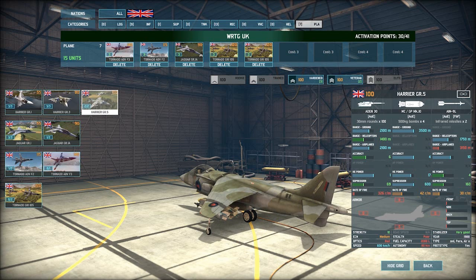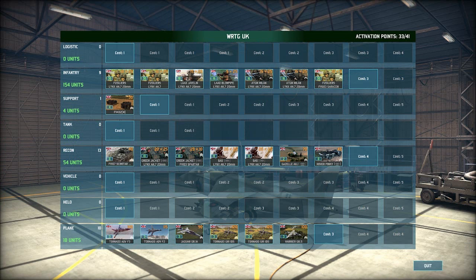And lastly, we're going to grab Harriers. Harriers are a bit underused, I think, sometimes, because they are quite good with their GP bombs, especially, again, against infantry out in the open and buildings. The GP bombs are pretty damn awesome. I still have a problem with the model of the aircraft, but hey, that's probably not going to change. Alright, okay. So that's our aircraft done.